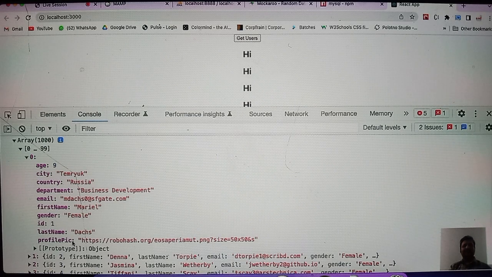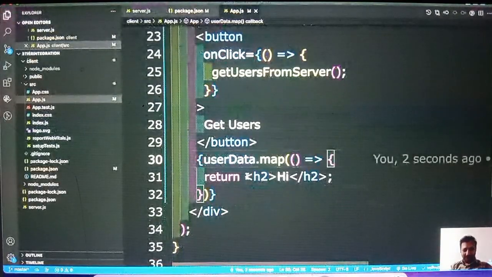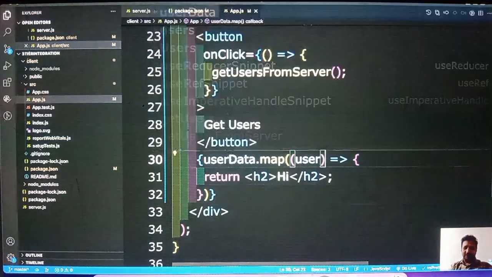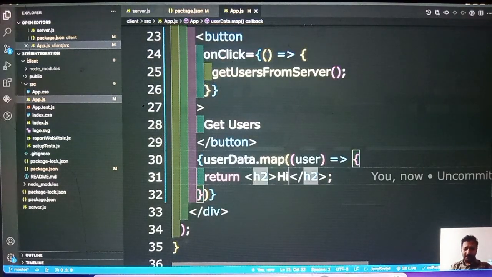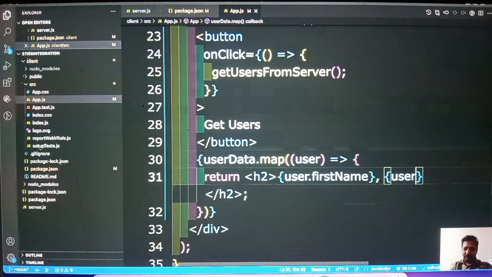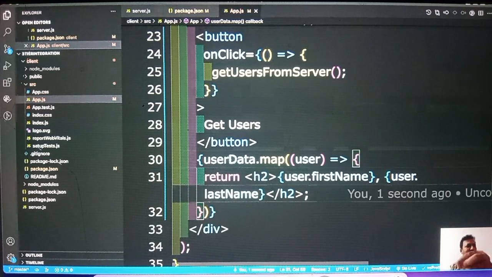So now I'll create user as the first name and last name, user.name, then user.profile. Now I'll be getting their actual names.